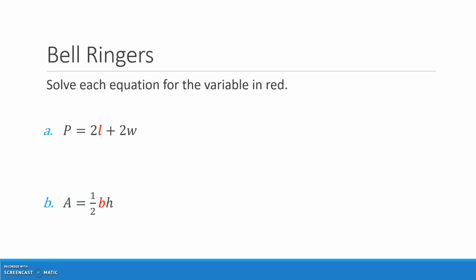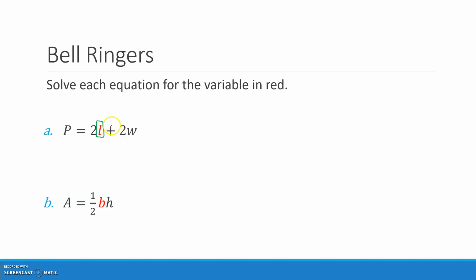Take a second, try these problems and see what you come up with, then tune back in and see how you did. All right, so we're solving for the variable in red. Even though it's in red, I'm still going to put a box around it because that's what we did yesterday. Here's what I'm solving for.